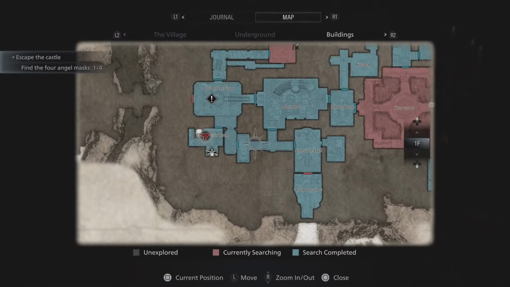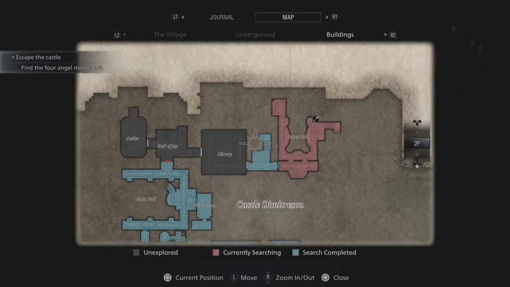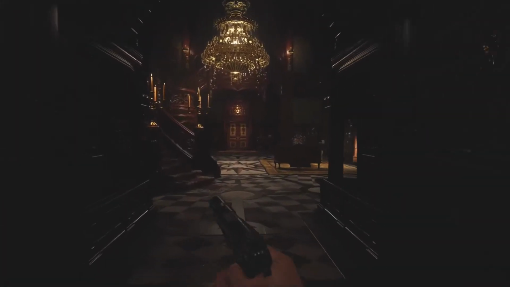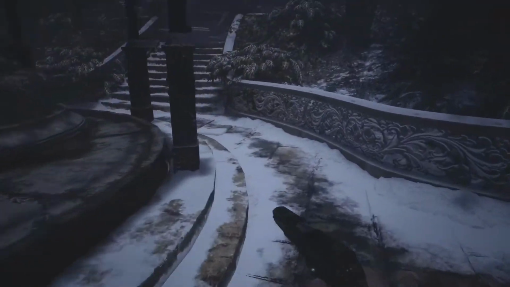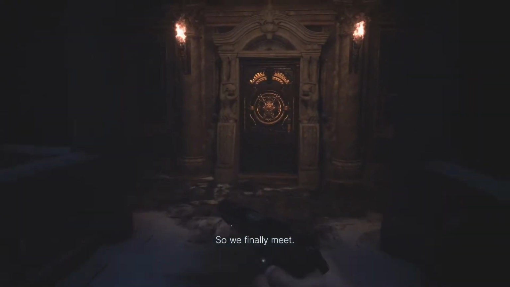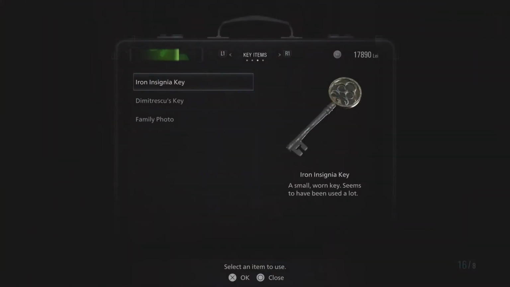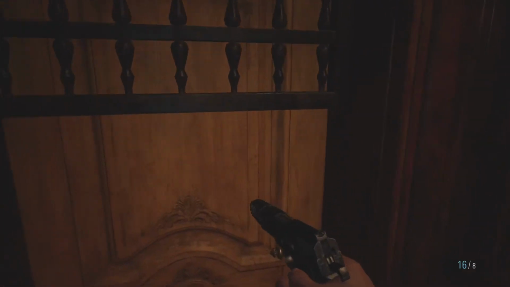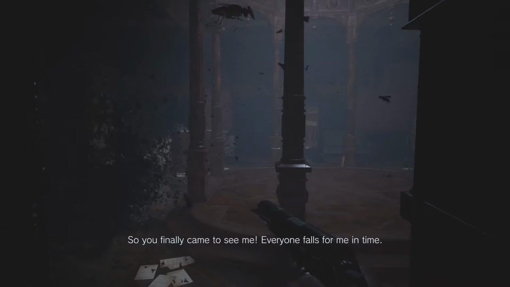All right, where do I need to go? I mean, I could try for the library again. Hopefully this time I don't get blocked off by Lady Dimitrescu. Don't mind me. So we finally know it. Just passing through. Came to see me. Everyone falls for me. It's not breaking.